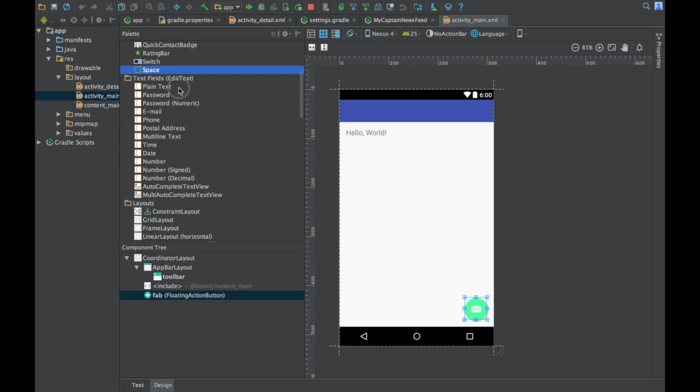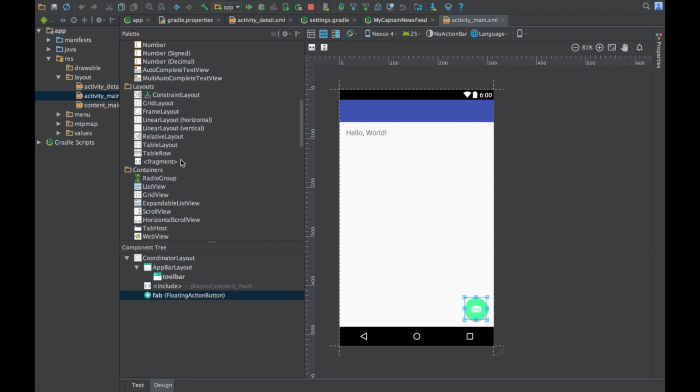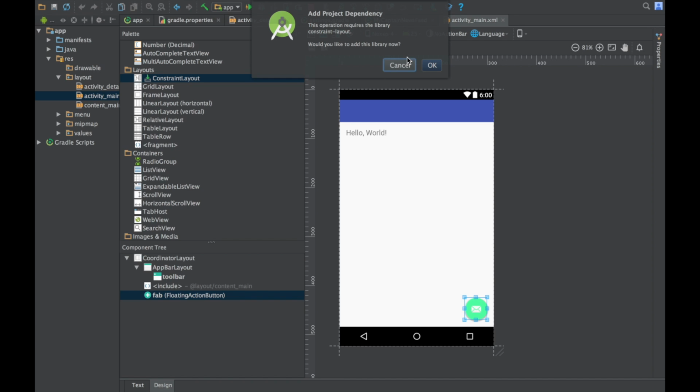In text fields, we have plain text, password, numeric, email, phone, postal address, time, date, number, and all these. And then we have layouts and containers.